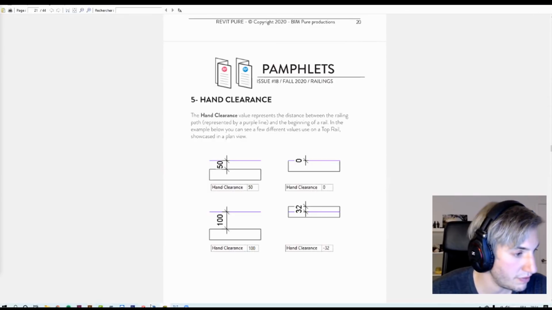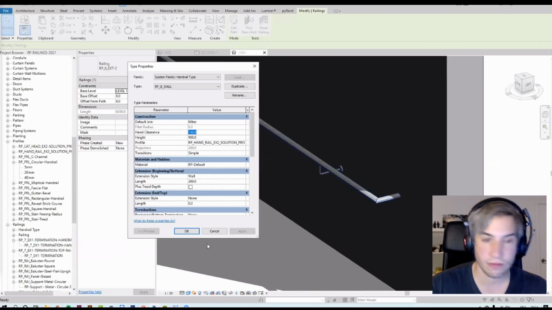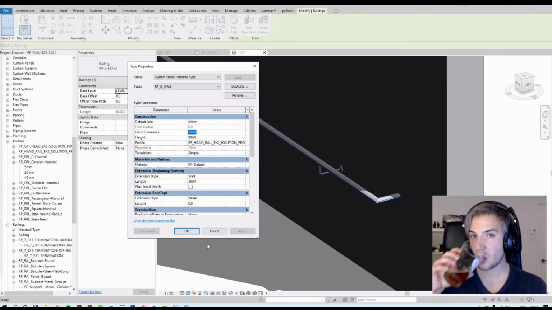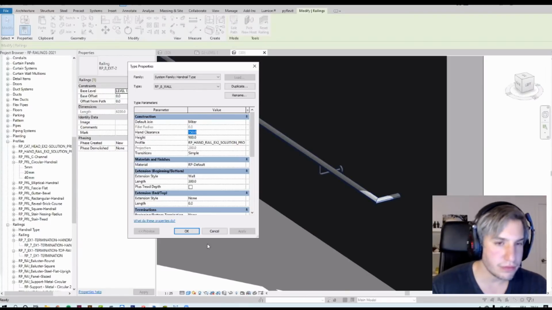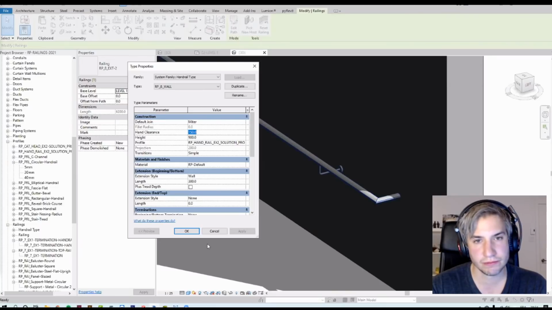So I think what you're getting at now is that most people would draw what you're showing right now as the magenta line, the sketch. They would actually draw it with the extension, like a C shape or U shape. But if you're using the hand clearance correctly, you're actually just drawing a straight line against the wall, right? I mean, that's essentially what the sketch of this is.